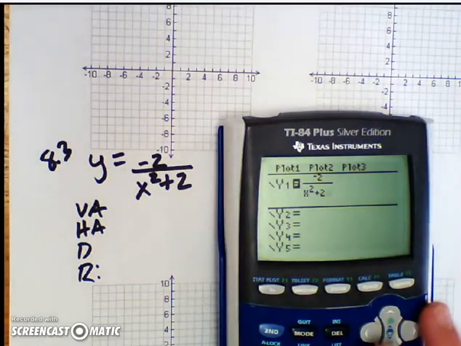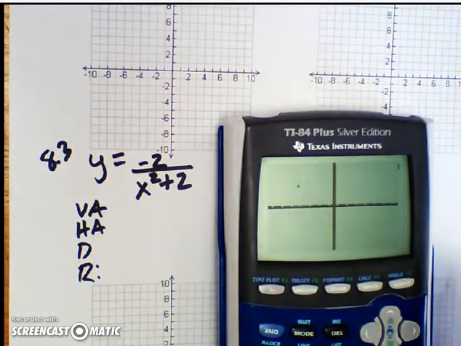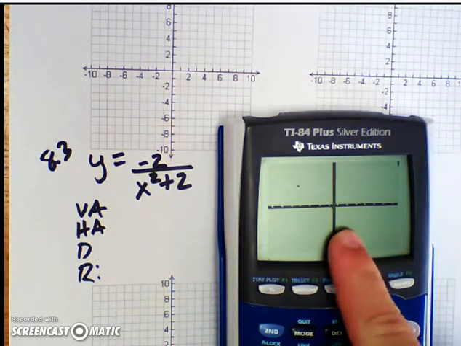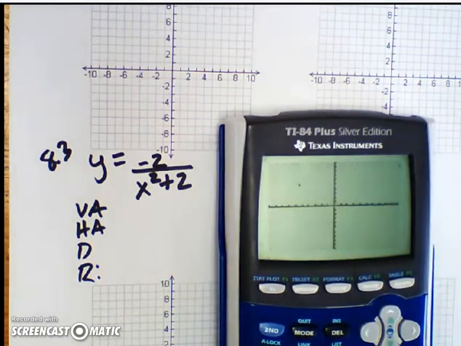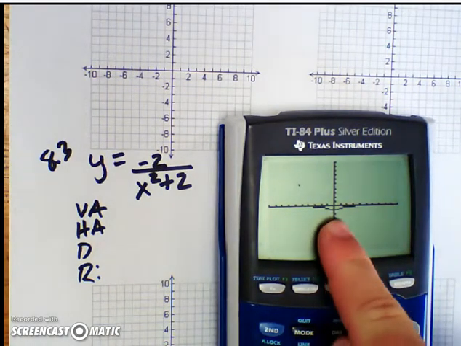All right, this one, when you graph it, you'll notice the shape that it has, and my calculator is still zoomed out from the last problem, so I can't even see it. So zoom 6 fixes that. It's got that bell curve shape. Okay, it's kind of a small bell curve, but it is there.